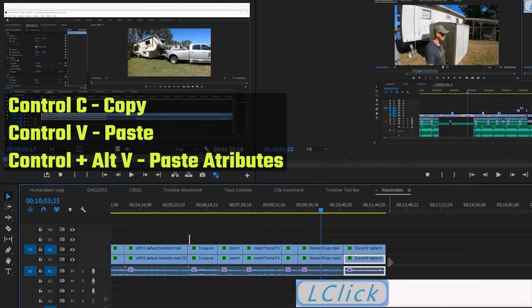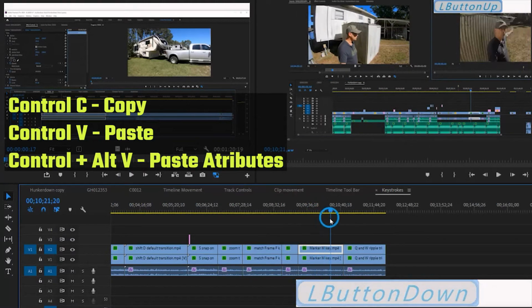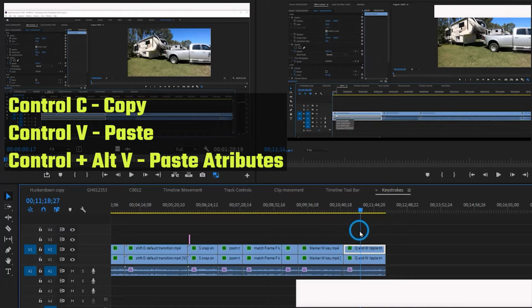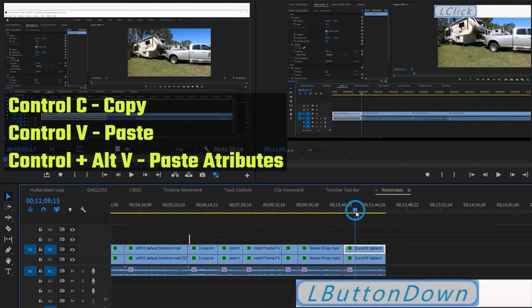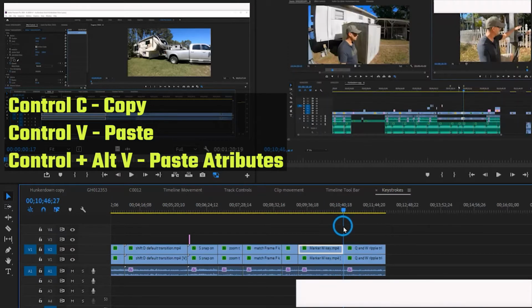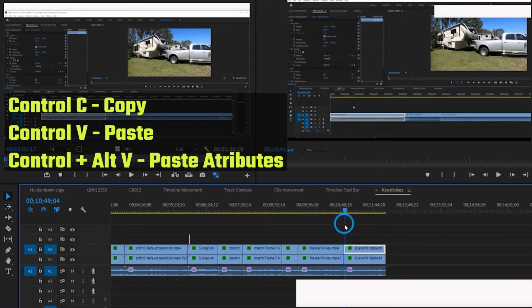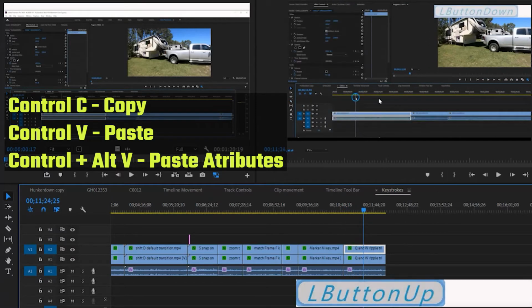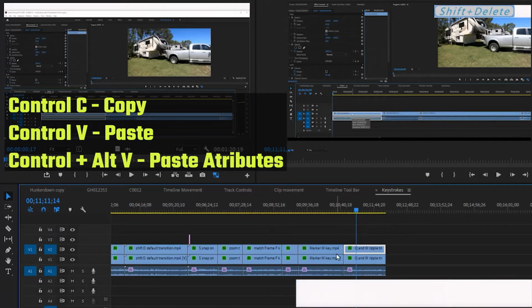But this is just a quick way, if you've created attributes on one track and you want to copy them over to other tracks, it's just Control-Alt-V and it does it. So now you see I've got my crop here. I got the same crop that I had on this track right over here, and it even has the motion graphics. So, you know, it moves in, copied that, the motion, and it cropped it the way I want, both on the original video track and then this overlay track, which is cropped down to be just this top piece right here, which is what I did my paste attributes. So that is Control-C copy, Control-V paste, and then Control-Alt-V paste attributes.